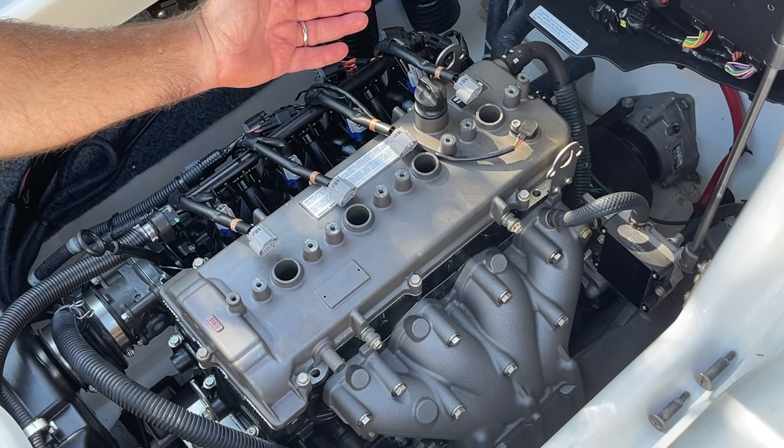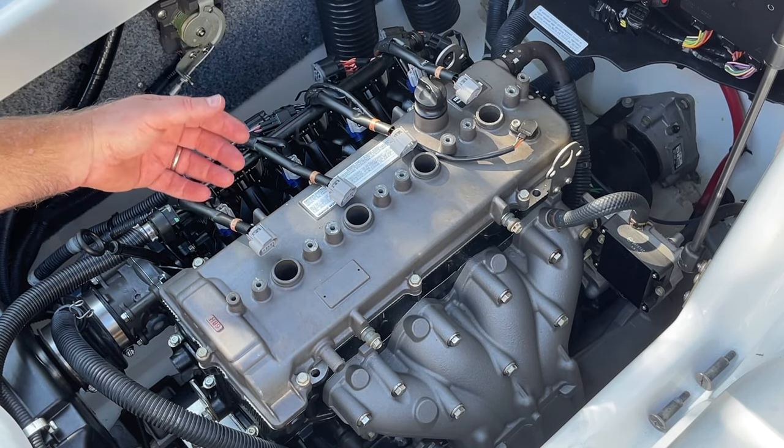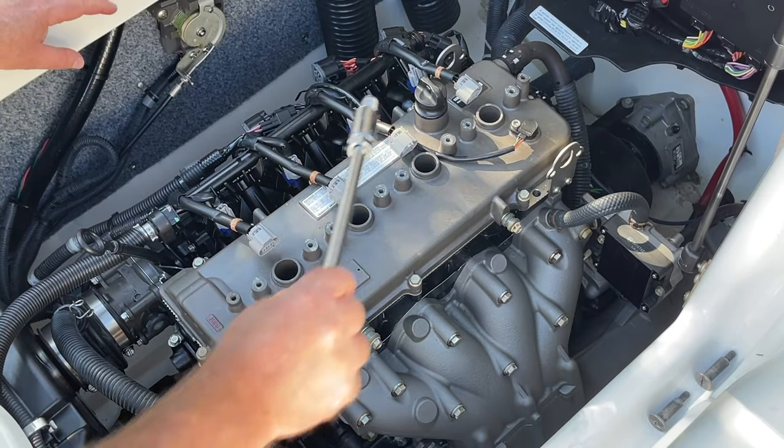Okay, so that's it. We've done what we had to. We've cycled the fogging oil along the walls of the cylinders. We're ready to put this whole thing back together at this point. And this is how she'll sit for our long-term storage.